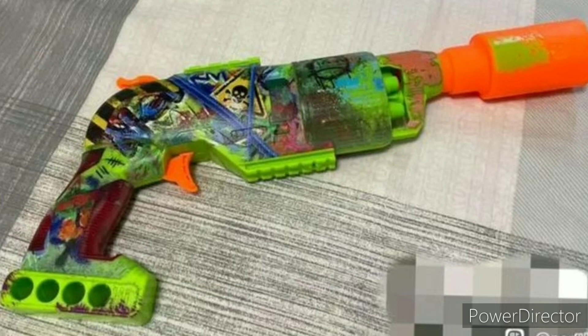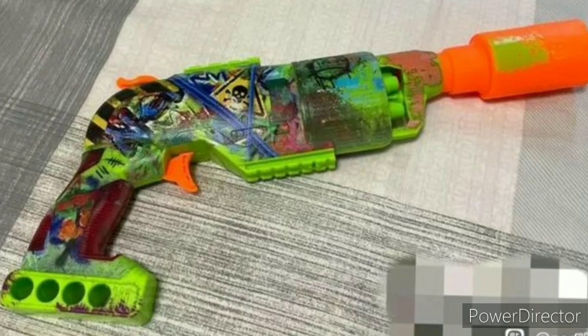It's amazing that Nerf is bringing back the Zombie Strike series, or Zombie Strike 2.0. I don't know when it's releasing — sometime in 2024. Credit to Phone Quest, who got it from Nerf Taiwan, and then I got this image from Phone Quest. I didn't think Walk of Mario made a live stream on this. But I'm excited — this is a positive thing for Nerf. It's kind of a weird design, but I like it. It's different, and I'm glad Nerf is doing that.